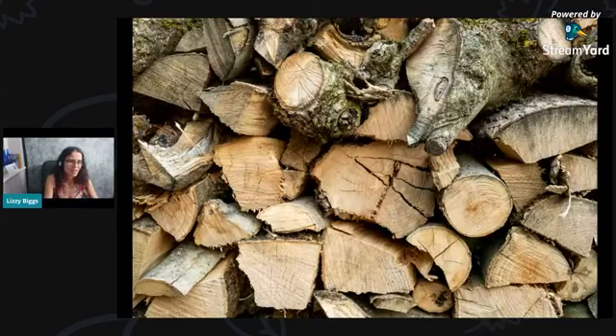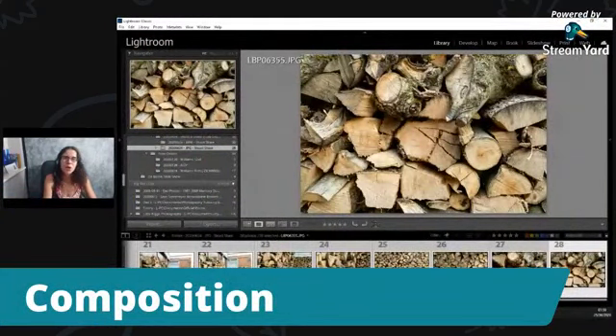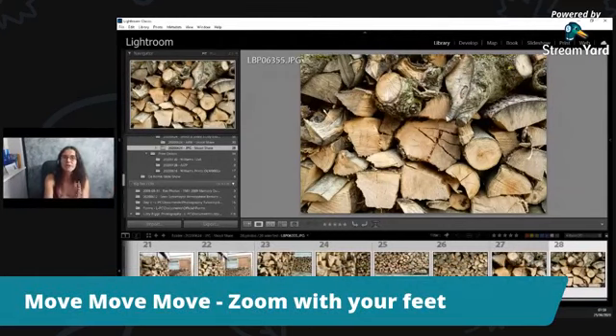Your challenge for Day 3: first off, look at composition. When you're composing it, I want you to move, move, move. You're going to zoom with your feet, not just your camera — though you can zoom with the camera too. Remember, if you get the camera zoomed in when you're close, the thing might go out of focus, so you need to walk closer to it. Change angles, twist, look higher, look lower. I want you to take a before photo of the whole thing, then at least two different photos that show you've moved closer and worked on putting either the rule of thirds in or some diagonals in.